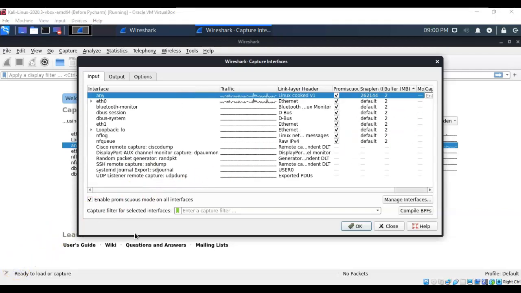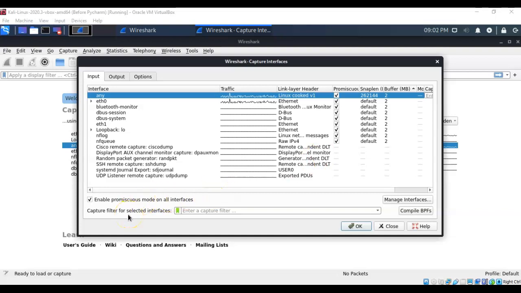Back at our interface column, if we hover the mouse over any interface, we will be shown the IP address along with the MAC address for that interface. Down here at the bottom, we have the box to enable promiscuous mode on all interfaces. If this is checked, it will override the default settings for each individual interface, as you see.